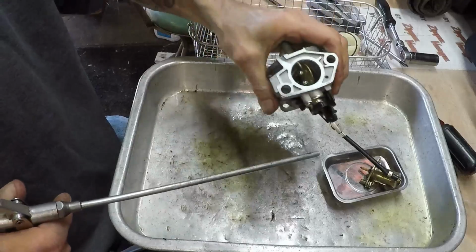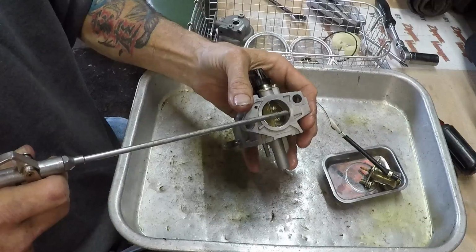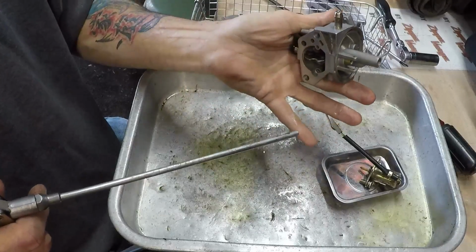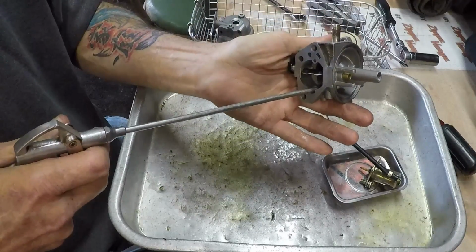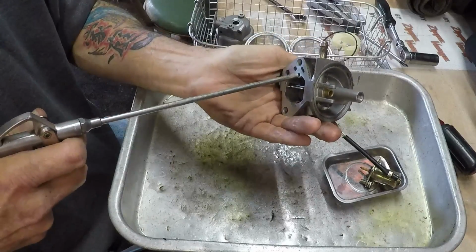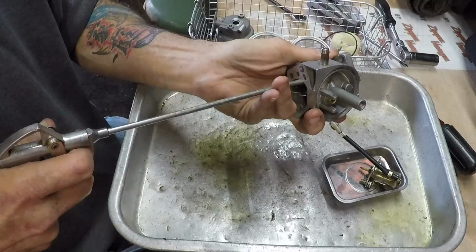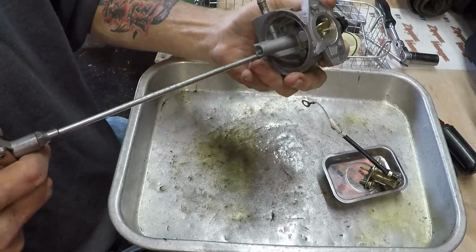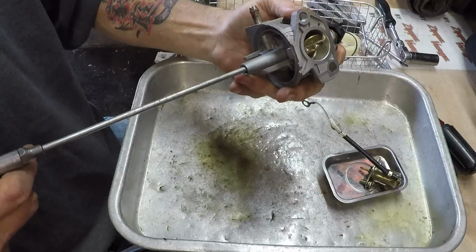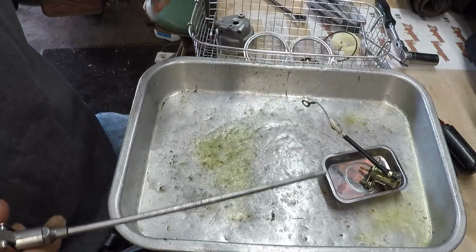Okay, I want to get to that idle circuit there and blow through it just gently, make sure it's clear. Yeah, I feel it blowing out down here. It's blowing out right here. So good. We'll see if this one's clear. Clear? Alright. Well, we know that we're getting fuel into it, but we'll still blow a little into there, and then lastly into the main jet. Good.